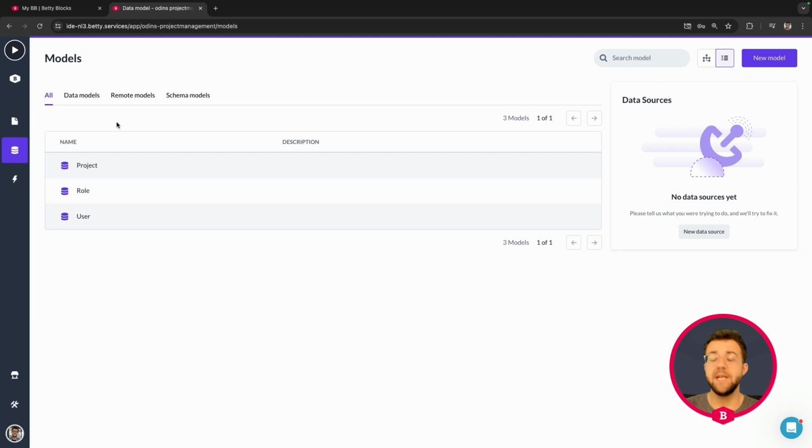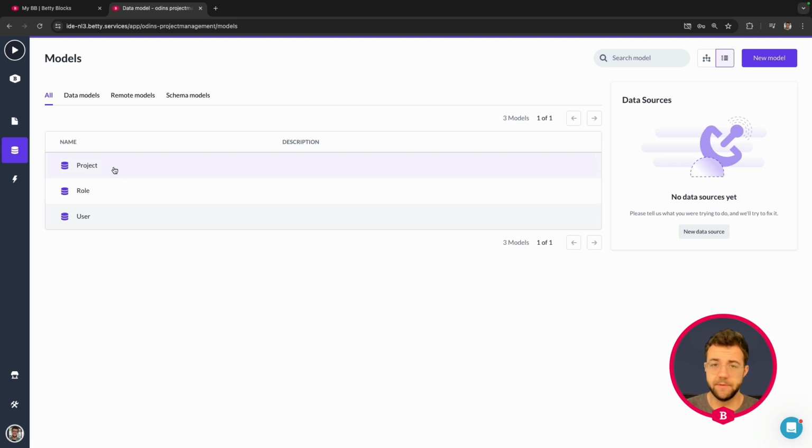If you have your data in a remote source, somewhere on the other side of the world, then you can set up the connection and port in that data via the remote model option. And if you work with remote data, sometimes you want that temporary data, but only grab a little segment of it before you save it in your own application. Well, we use schema models for that. A little bit too much for now. We are only going to be working with data models.